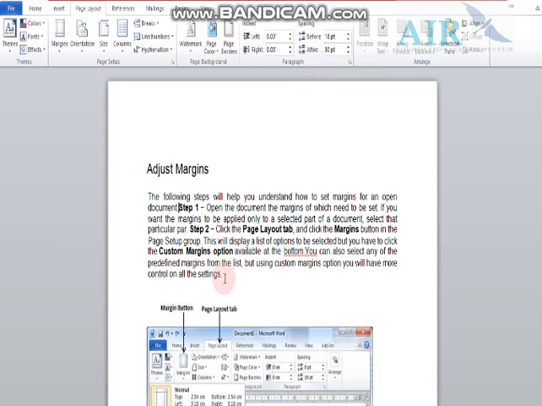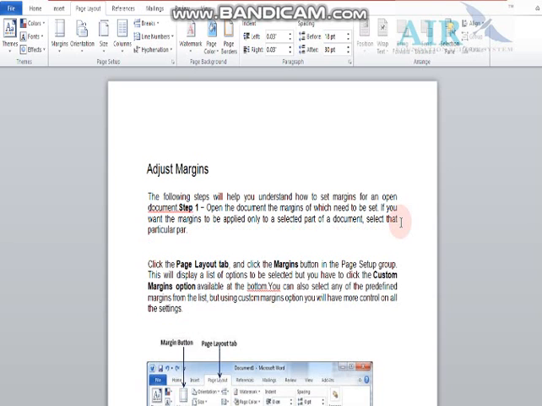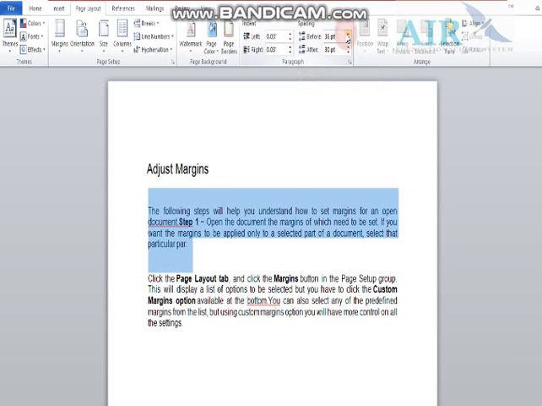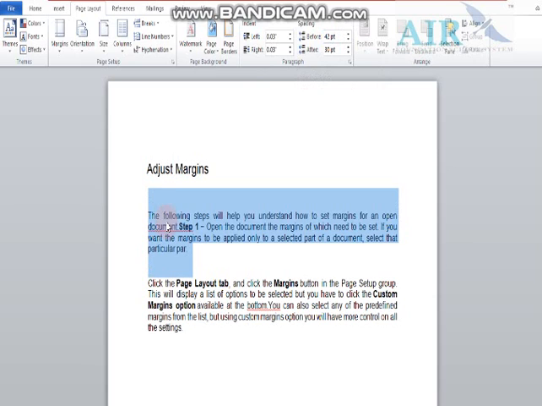Let's suppose I am going to select the first paragraph, as I am converting this one paragraph into two paragraphs, and now I will apply the paragraph spacing. I will highlight the first paragraph and apply spacing. I am going to change the value. The before spacing of the paragraph will be like this. So here I am getting the space before the paragraph.